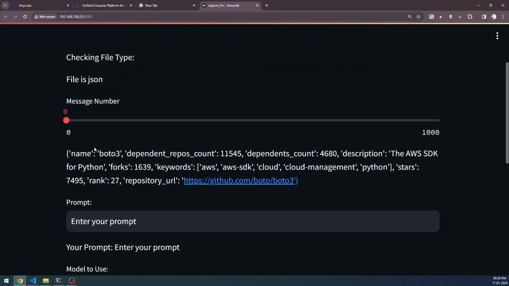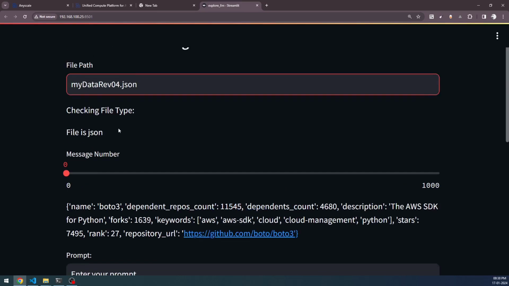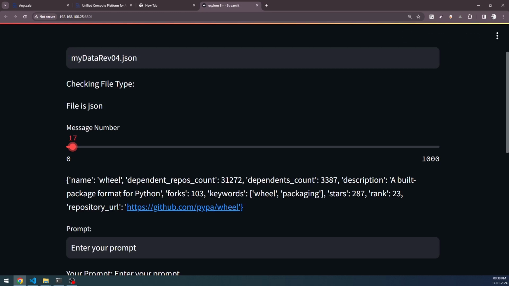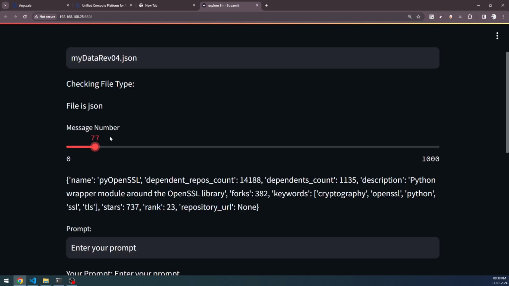Before that, let us start looking at the data as well as working on how to work with the prompts, right? So let us look at the data first. So there are 1,000 data points here. All these data points are various Python libraries, their dependencies and also the forks, the stars, and various details about the Python libraries. You can just explore it. You can just move around with this scroll bar. I'll be explaining a bit about what has been placed into the Streamlit app. You can see the details here.